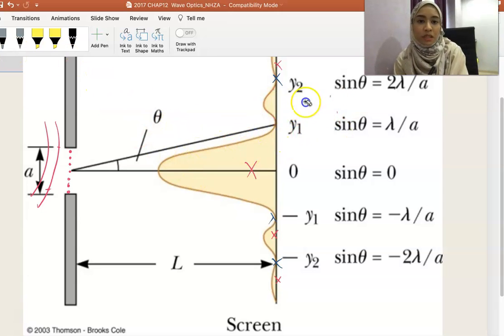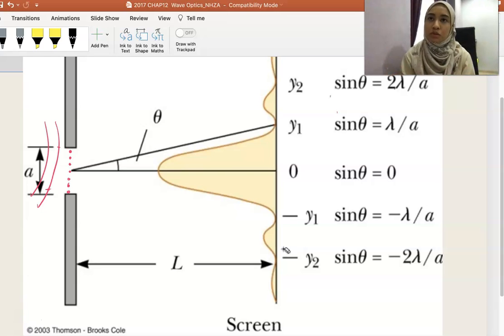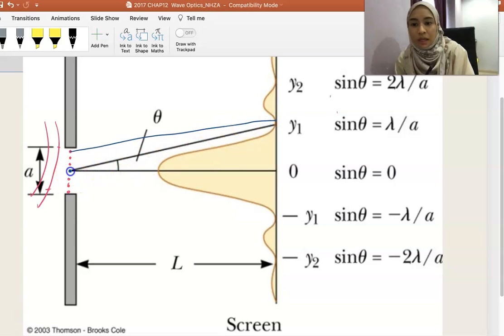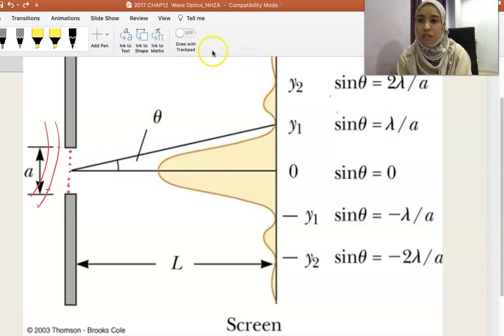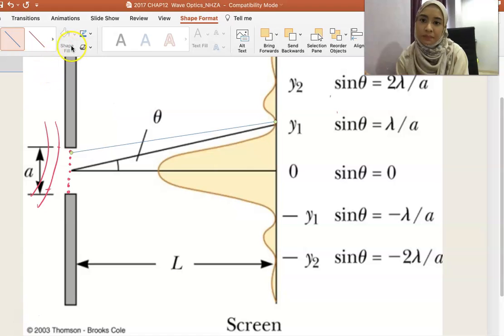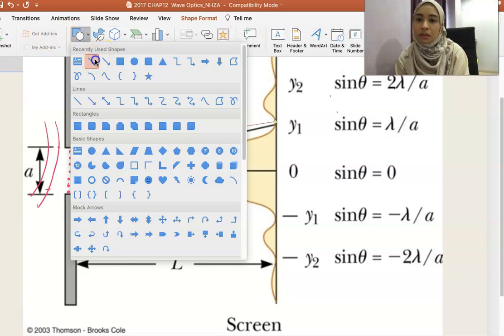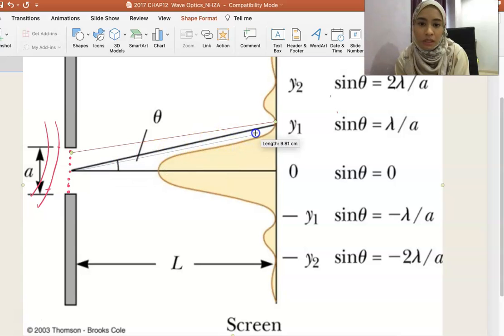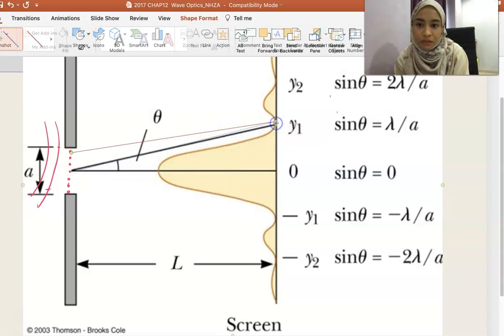Now, we already know that for destructive interference to happen, the path difference between the two waves must be equal to half a lambda, or half a wavelength, right? So if I were to pair these two waves, this is my first wave, and I pair it with the midpoint wave over here. That's a bad drawing. I'm going to use insert shape, and this will be my first one. So that's blue. Next one, insert shape again. This guy over here. Let's go from the center.